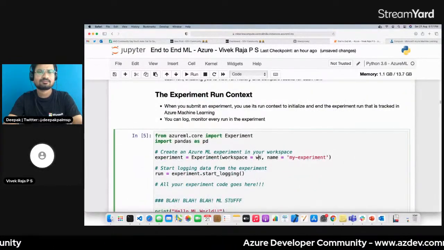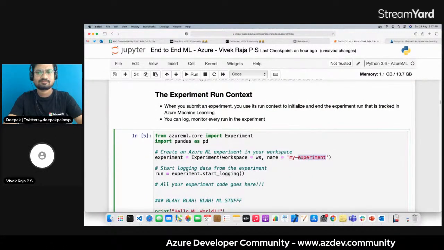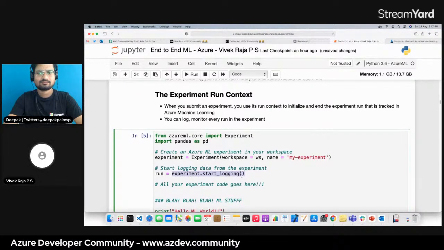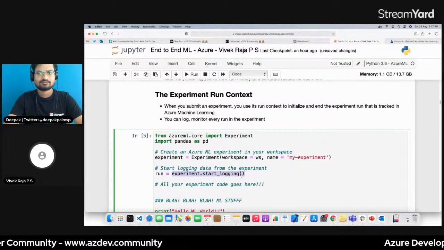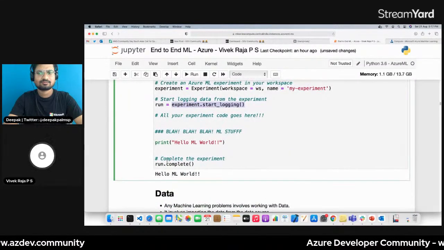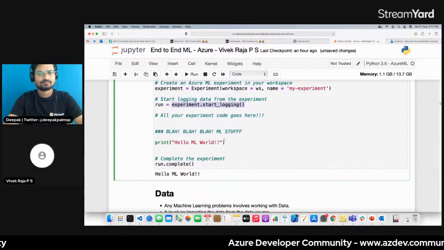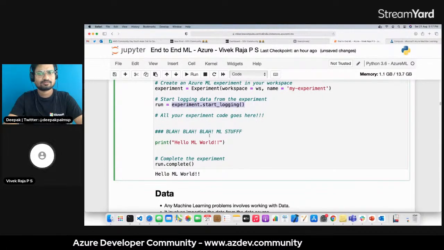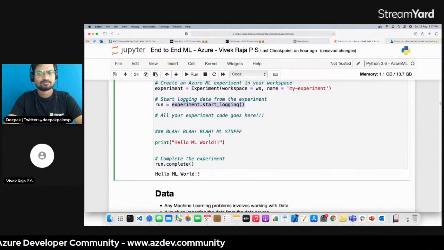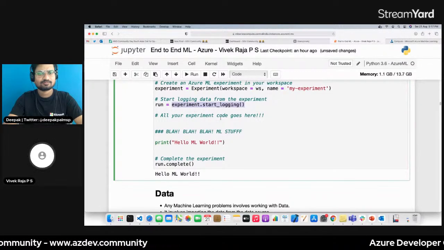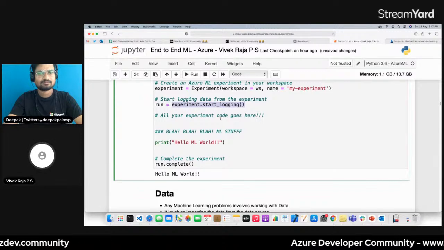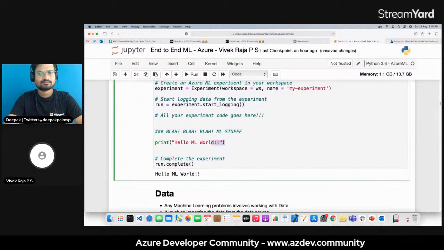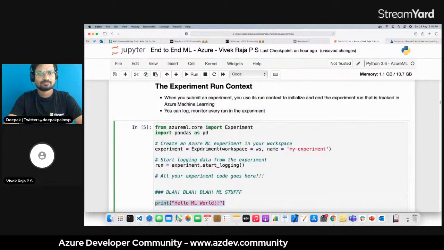Run will help you start logging things going inside. From here to here, whatever you write in the code will be logged in several ways. You can use run.log to log several values, and this is where your insights and your logs data come into place. You can write all your machine learning code in it.